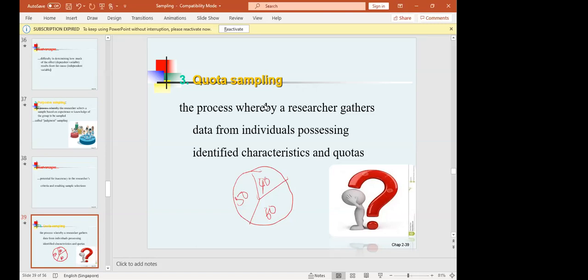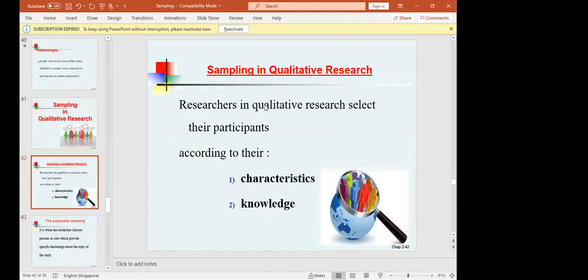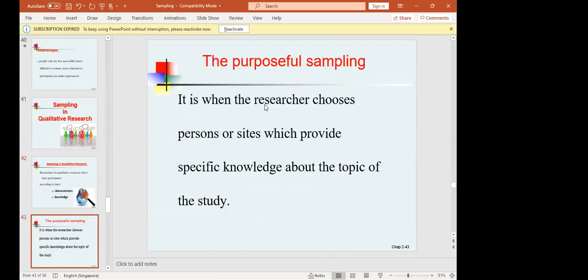Then you find that in qualitative research, as I said earlier, methods like judgment sampling are used because we focus on the characteristics or the knowledge of the person who is being interviewed. So we look at the purpose and the suitability of the person in our selection.